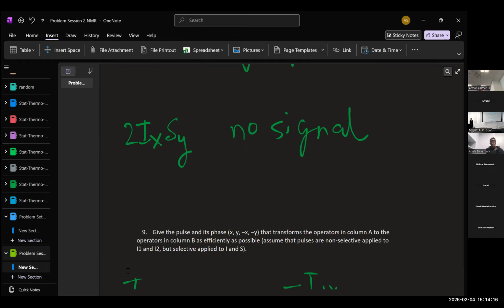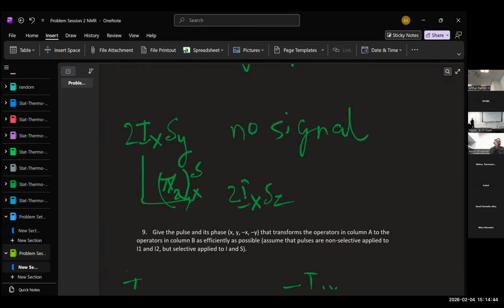So of course, one thing I could do to prove it's there is, right before acquisition, maybe I do a 90-degree X pulse on the S spin, in which case I turn that back into antiphase. And then I would predict that I'm now going to see an antiphase doublet.